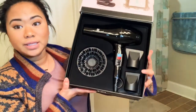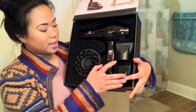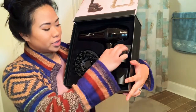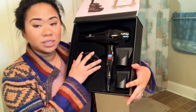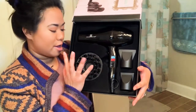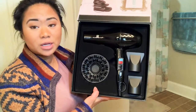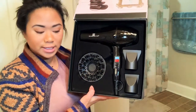So this is what's inside of it. So there's the blow dryer. These are 2 different little clips for certain hairstyles. And this is for people who have curls or you want to scrunch your hair for curls. So today I'm just gonna give myself a regular blowout straight.